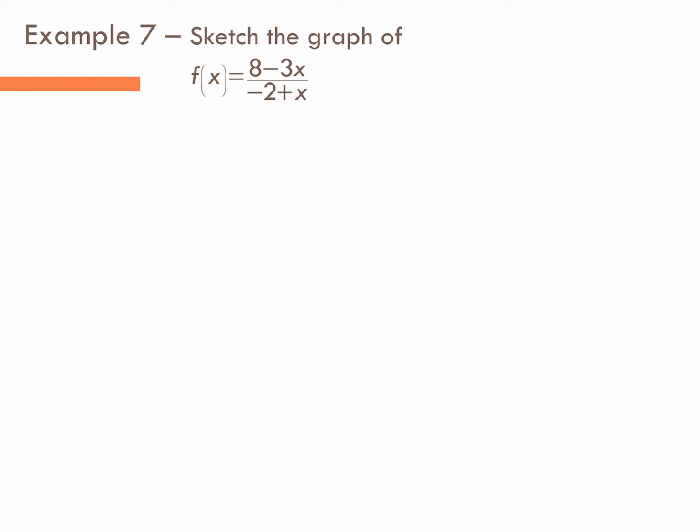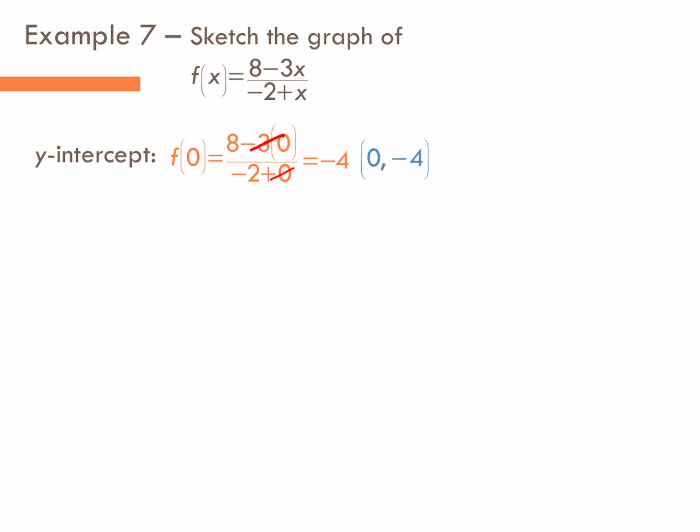So here we're going to sketch the graph and find a bunch of information of things that we need to look for. So I'm just going to walk through all the steps that I just gave you in that order. So here's our rational function we're dealing with. The first thing we want to do is find the y-intercept. So remember, to find the y-intercept, that means that you just plug in a 0 everywhere there's an x. So if I plugged in 0, so this is gone, I have 8 over -2, so that gives me -4, and they're an ordered pair.